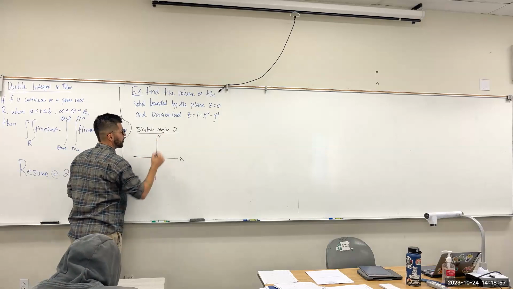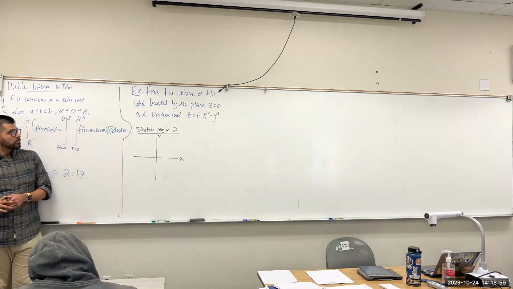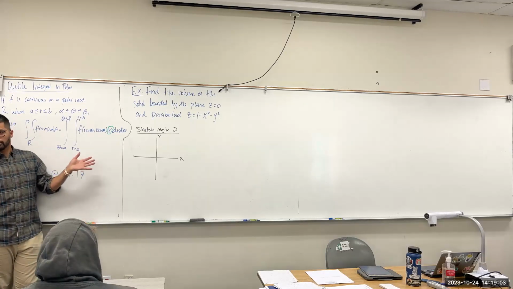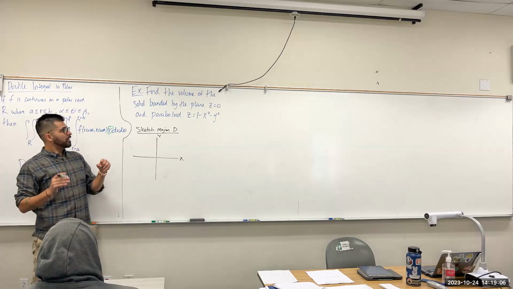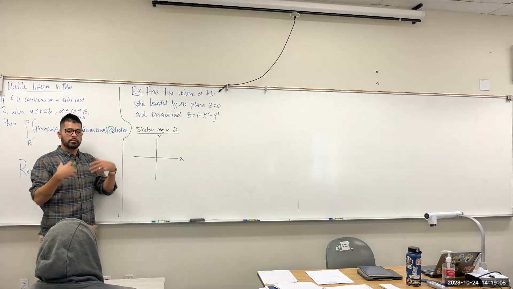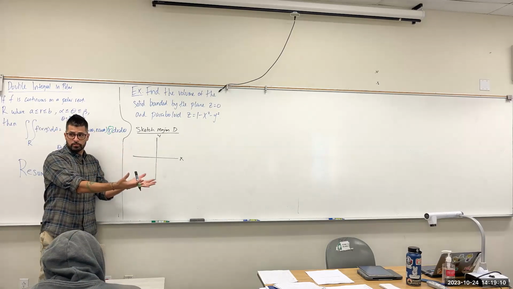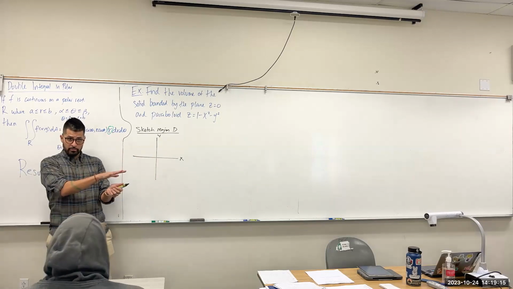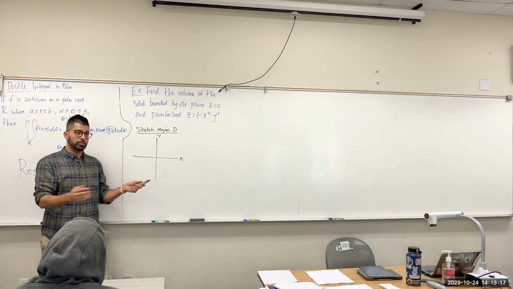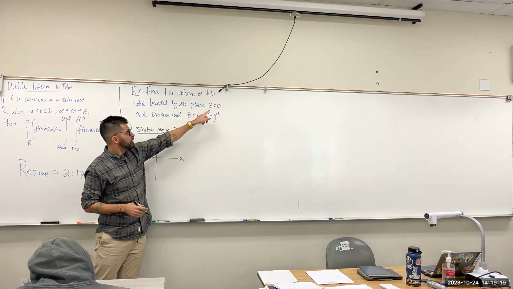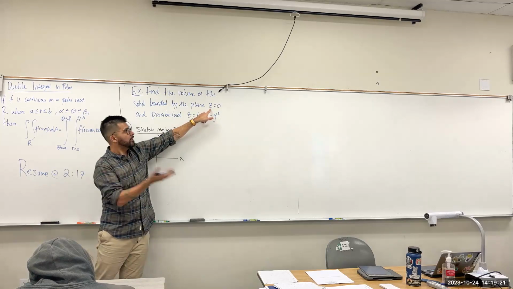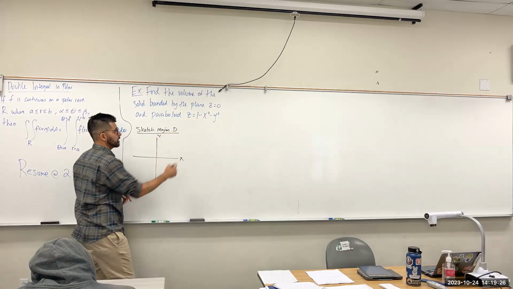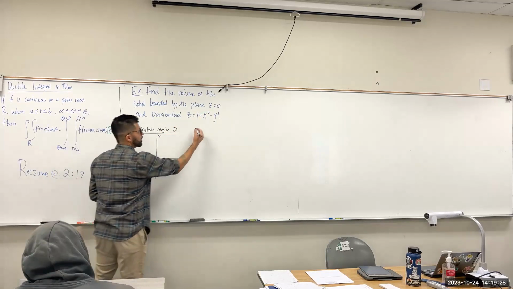So let's remember those tips that I showed you guys. Try to graph anything that does not have any z's on it. Nothing has none of those. And if it does have a z, then what do you try to do? Make z 0 so that you're on the xy plane, and then see if you can graph that equation, right? So this one is just z equals 0. That is the entire xy plane. But this one, let's see what happens when you set z equal to 0 on that one.